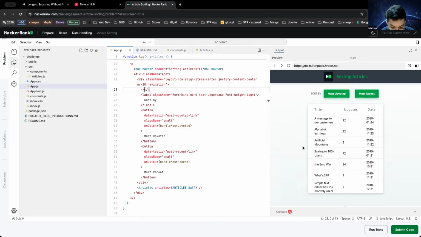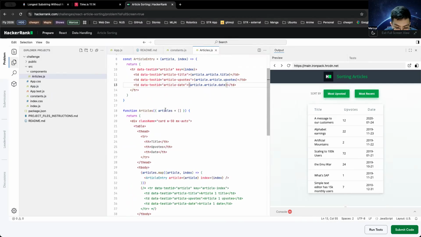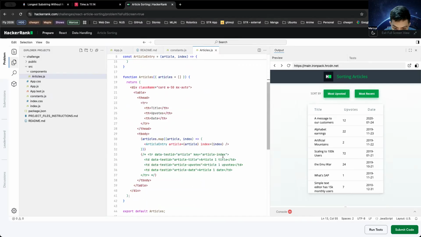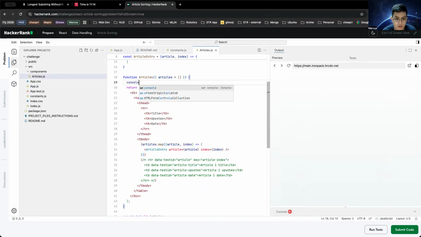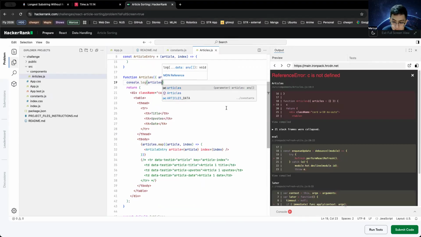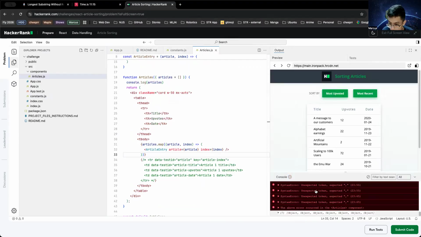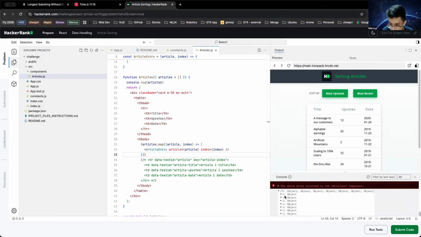And okay, I'm still quite perplexed by this because it's an array of objects, right? Even here it says array of objects. And then over here, it is an array of objects. And over here, it is an array of objects. So perhaps I'll do a console.log articles.